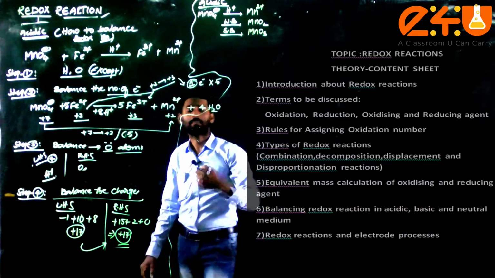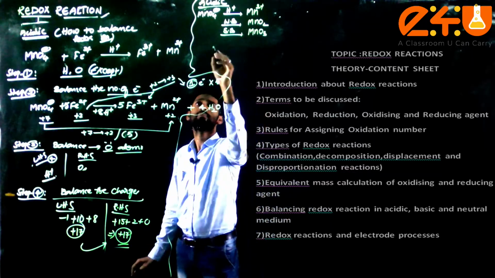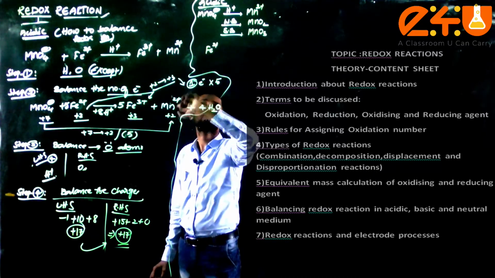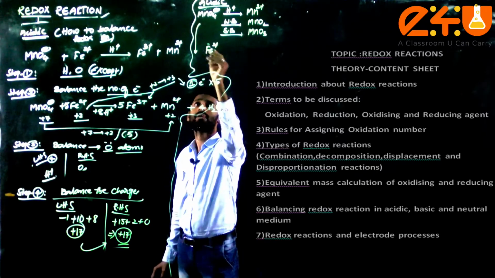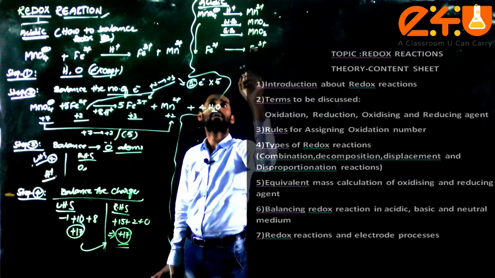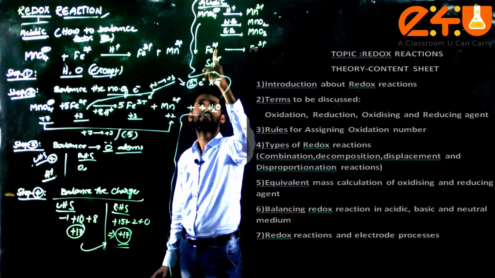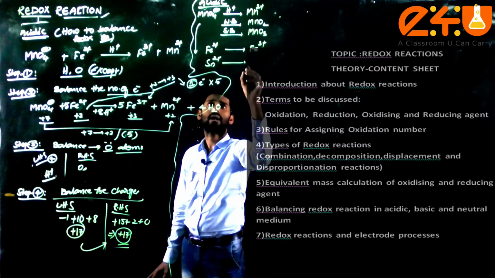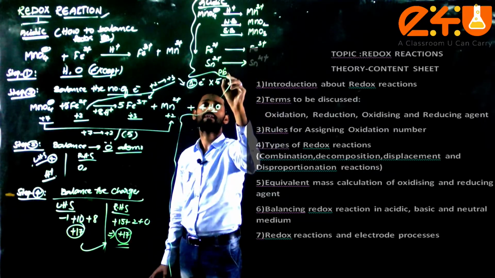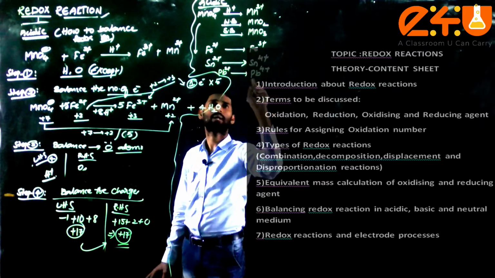If it reacts with some metals, some non-metals, some ions, how does it behave? Now if you take some metals, MnO4 minus plus Fe2 plus, it is common, in acidic medium. Fe2 plus is converted into Fe3 plus. This is called ferrous, this is ferric. This is called stannous, this is called stannic, Sn2 plus. Next, Pb2 plus becomes Pb4 plus, plumbous and plumbic.